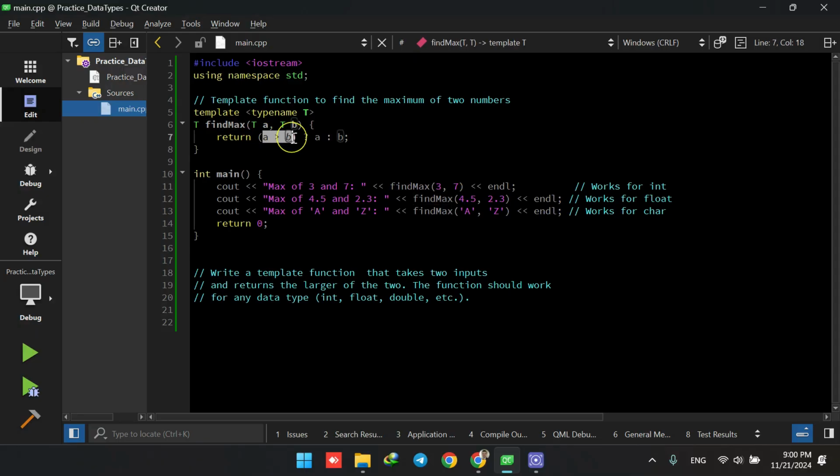Using a ternary operator, there is a condition here. If you remember the ternary operators, we had the first and the second. It is saying that A is greater than B. So this is the condition.